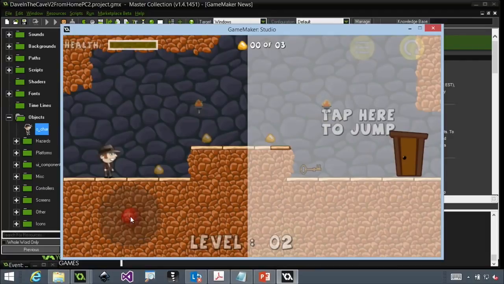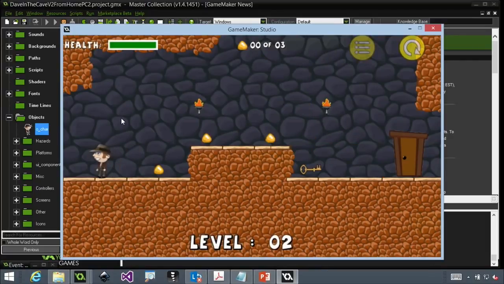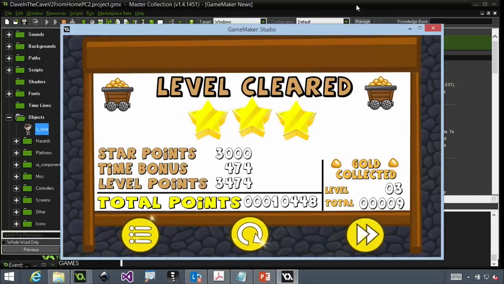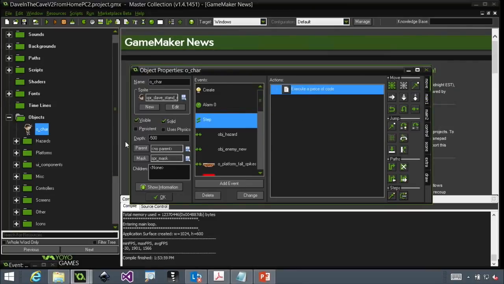So I split my screen in two, so you can see wherever I touch on this side, there's a joystick control: up, down, left, right. And on this side, if I touch it, it makes him jump. I can use keys as well, and I think I use the space bar for this. So the same code works whether I'm using a keyboard or not. But I wanted to show you that to show you what code we're actually looking at.